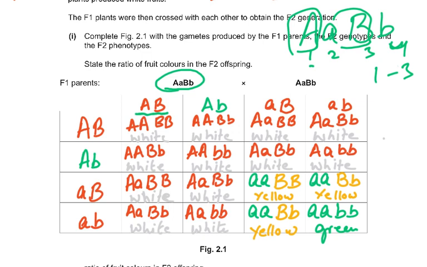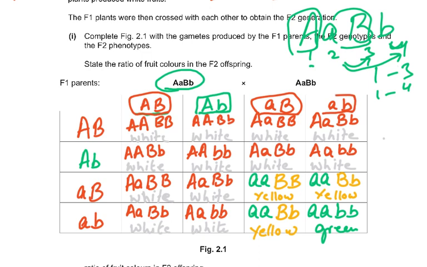And then we have 1, 4, so big A, small b. And then you have 2, 3, and then you have 2, 4. This is the normal way that we do the gametes. So we get big A, big B here, and then we get big A, small b, and then small a, big B. And then we, of course, get all these.